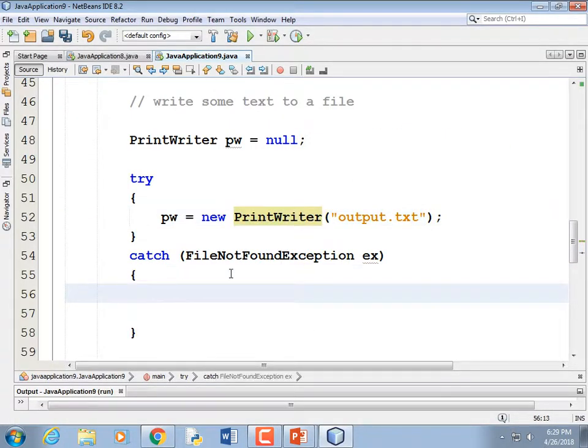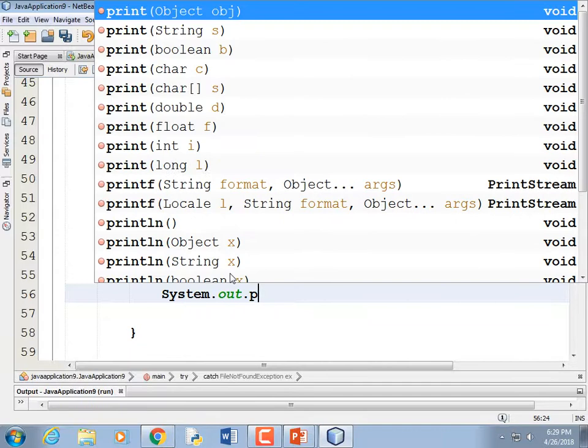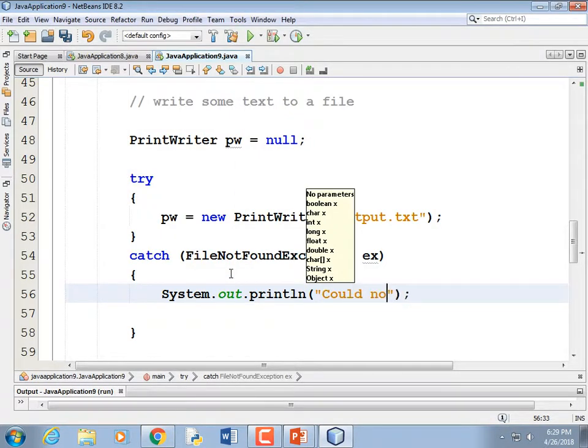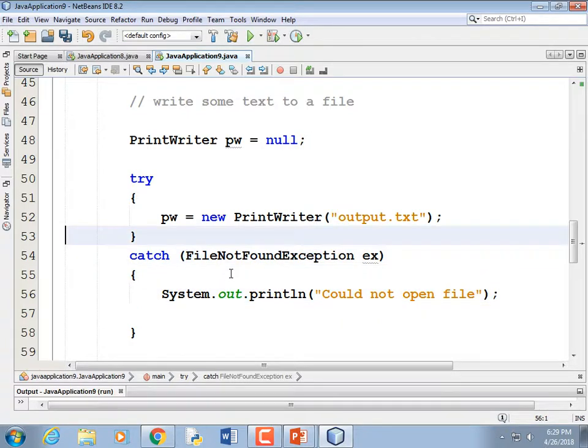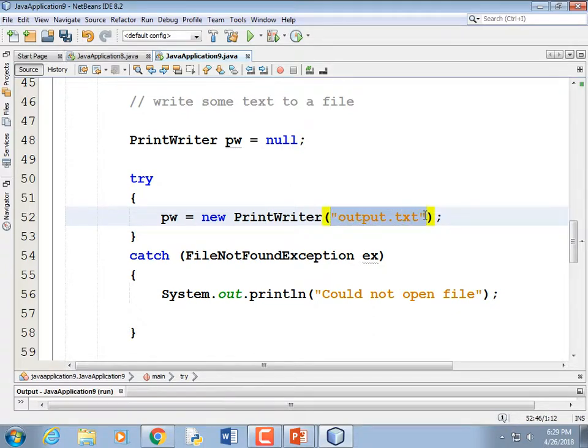But anyways, alrighty. So instead of saying file not found, we're going to give a better error message. System.out.println could not open file. I'm going to try to be a slightly better programmer, and instead of just hardwiring this constant right here, I'm going to create a variable called fileName. We could even ask the user for that file name.